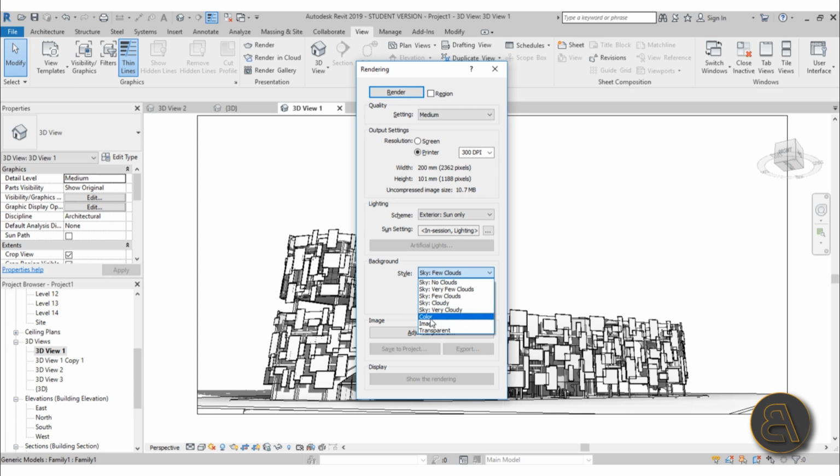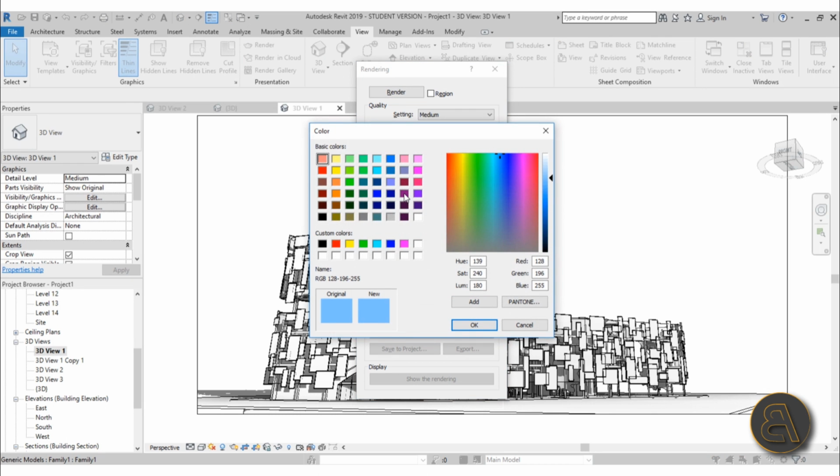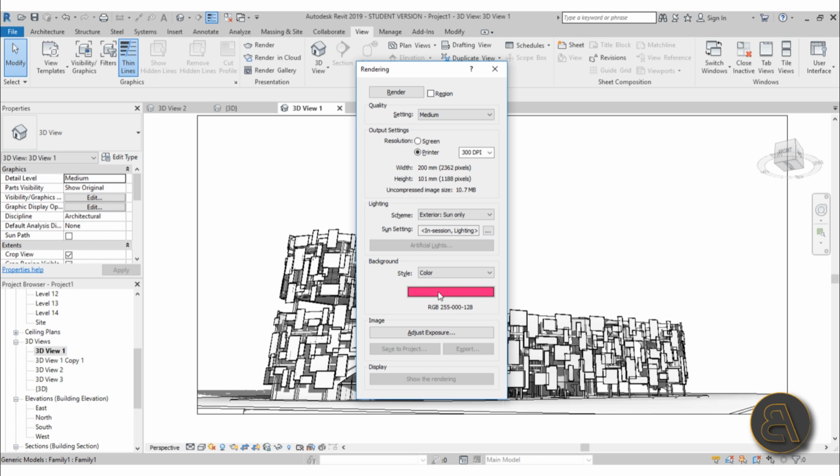Okay, and then you've got color, so you can actually select here and just place some color. So if you want to have a pink background, this is how you do it. And let's change that. Okay, then you can go from image or transparent. So transparent, it just makes sense. It creates a transparent image, so I suggest you export that as PNG. Then you've got that transparency, so you can load it into Photoshop, and it's easier to set up your background. So that's one of the tricks you can use.